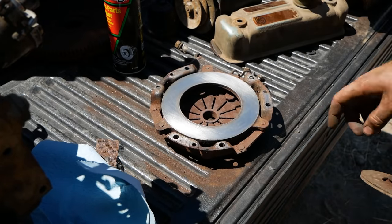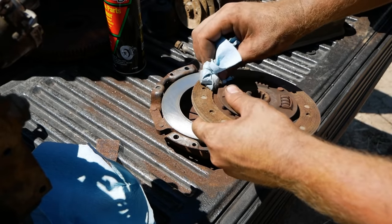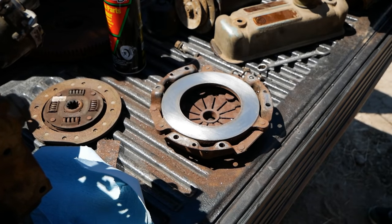All right. I'm going to repeat that process on the flywheel and use a bit of brake clean and clean up this actual clutch pack as well, too. And then we'll throw it all back together and get it on the new motor.